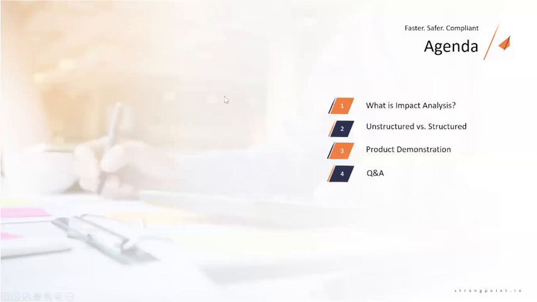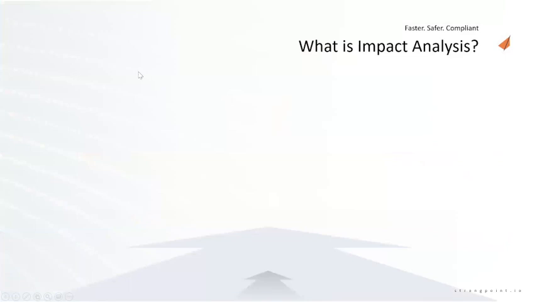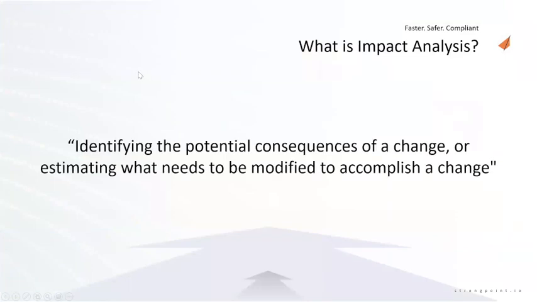So without further ado, I will thank you again all for coming, and I'm going to jump right in. The first slide here is, what is impact analysis? Well, the definition that we found was identifying the potential consequences of a change, or estimating what needs to be modified to accomplish a change. I'm sure that all of you are doing some version of this today, but this is the shared definition that we wanted to begin with. So what am I going to break, and what do I need to do to ensure that it doesn't break is maybe a more casual way of putting it.